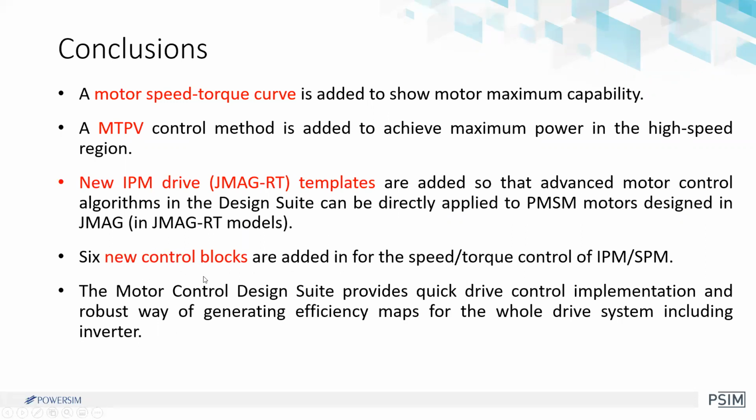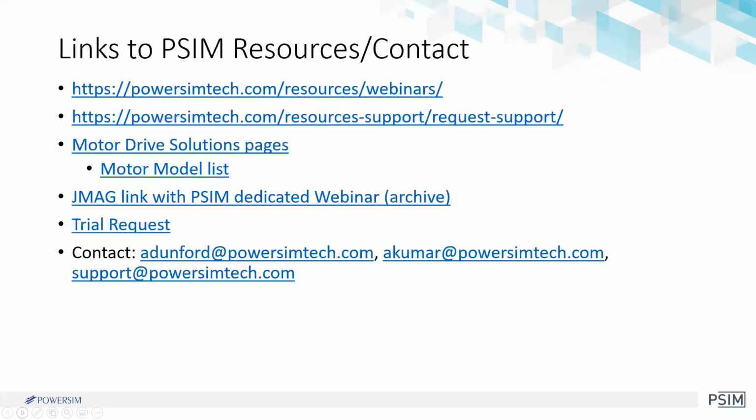I can actually show you this control, where you can find this thing. Let me just finish the last line. The last line is the sum of everything. You want to generate the efficiency map of the whole drive system at the end of the day, after putting all the realistic things there, after doing all those finite element analyses and incorporating a real motor model in JMAG and importing back to PSIM, and then simulating and getting our efficiency map there. So I can take questions and answers if there are any.